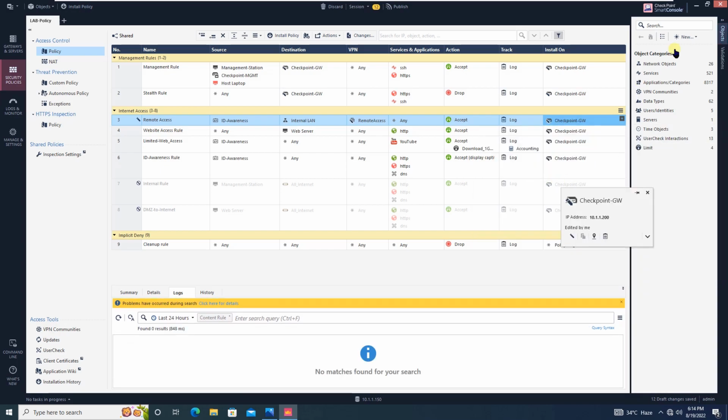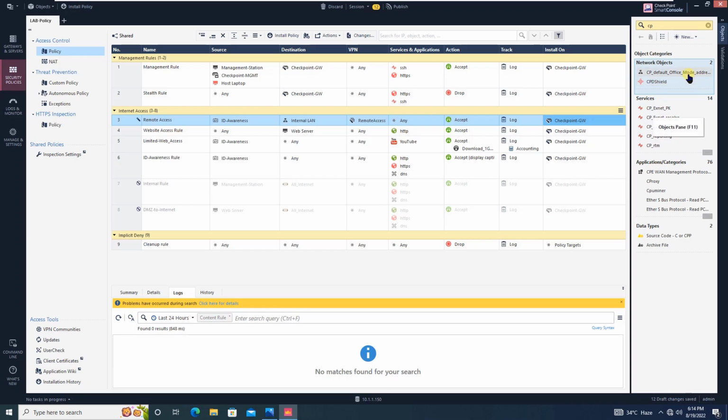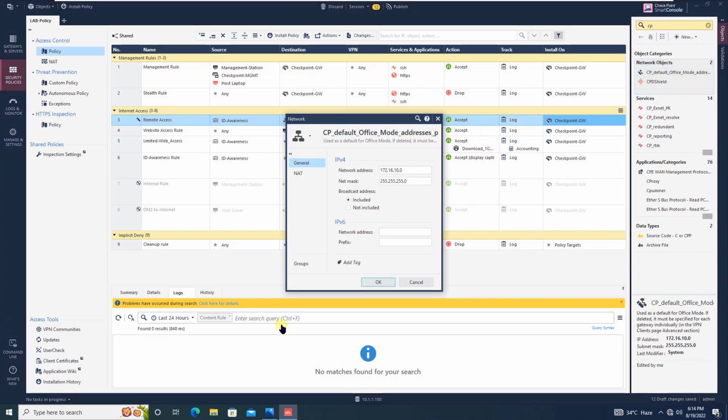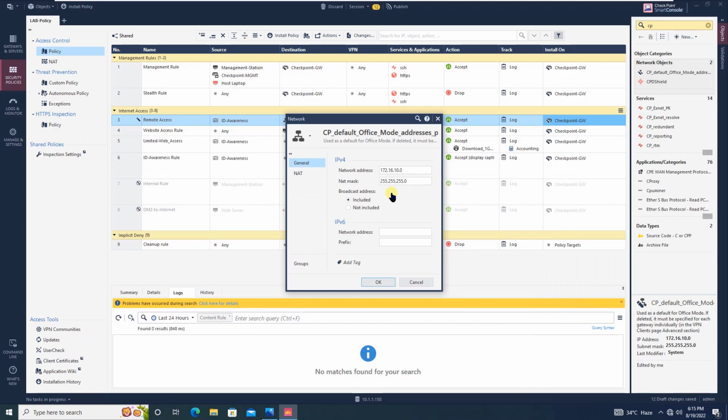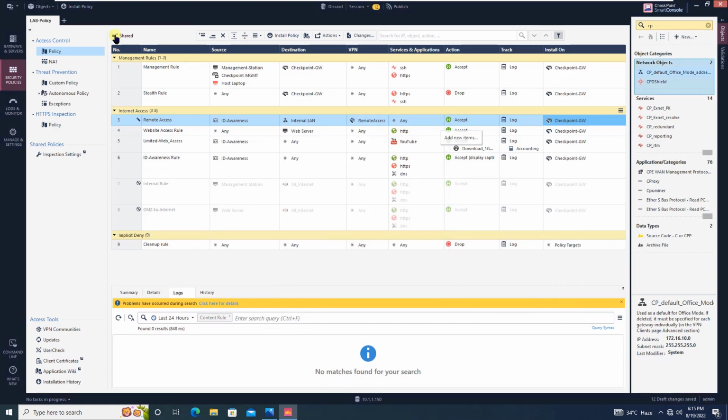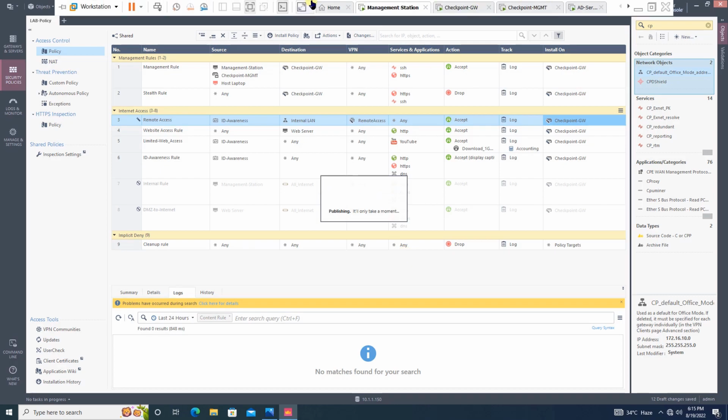Once you are done, before we proceed with the installation of the policy, let's verify that address pool, which is 172.16.10.0. And if you see that this network is not conflicting with the IP scheme which we are using, right? So that's okay. We'll keep this and simply click on install policy, publish and install. We'll wait for the policy to install successfully, and thereafter we will be seeing what is mobile access and how we can configure the mobile access in Checkpoint Firewall.